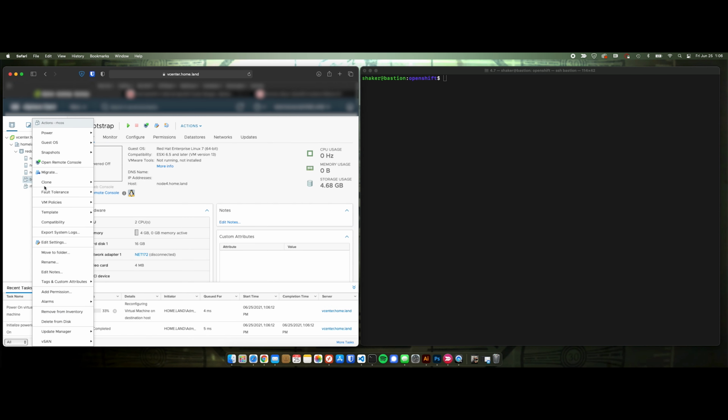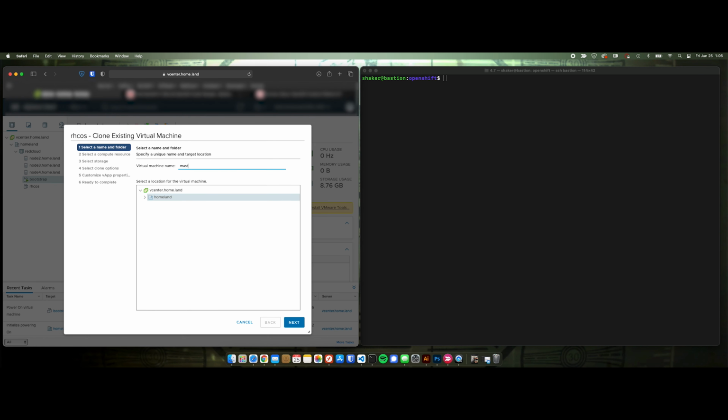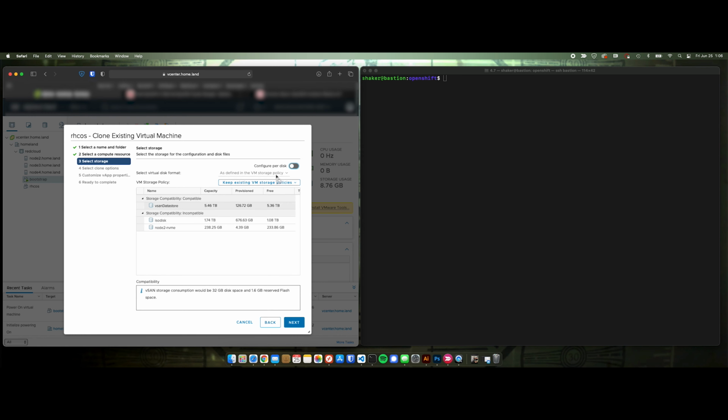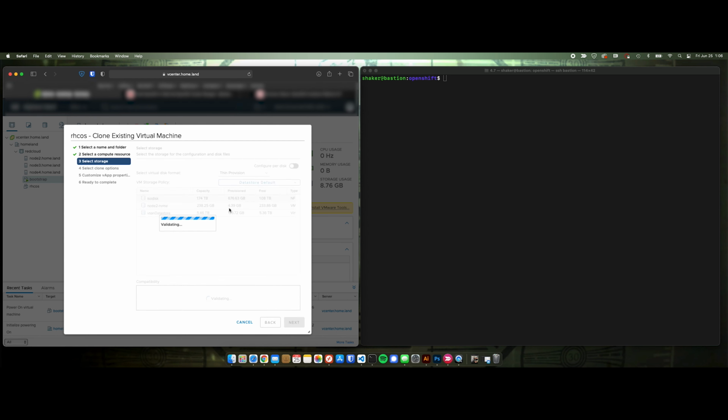Okay, so we'll clone our masters. Clone, say master 0. And we're putting that in our Red Cloud folder. And I'm going to put that on node 2. We're going to pin that in the NVMe drive. NVMe right there.